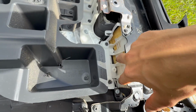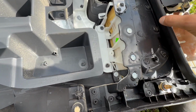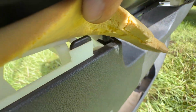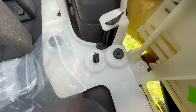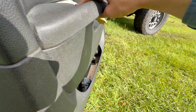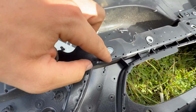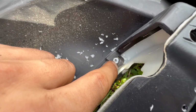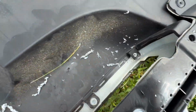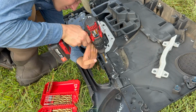So these little pieces that come up, you're not removing those, you're just removing these little plastic inserts. Actually, you can see where it connects. There's little black tabs, and on the other side of that, we have that right there. So we got to get that plastic insert to come out. Okay, so these plastic pieces that are mounted, they look pretty big, but actually underneath they're not that big. They just were probably really tall and then they squish them down so they look wider. But I just drilled that one out. Now you can see they're coming off.